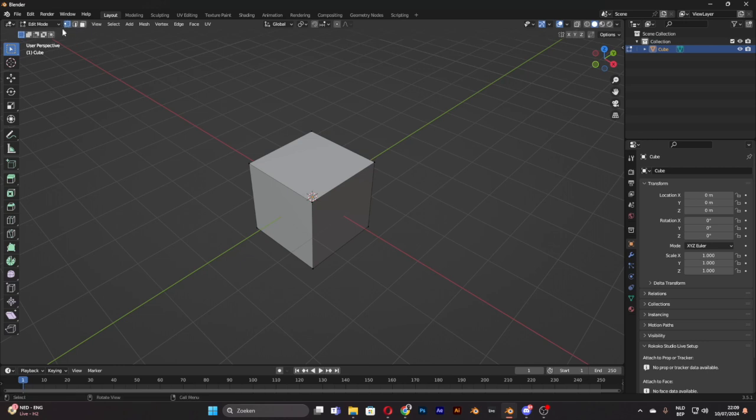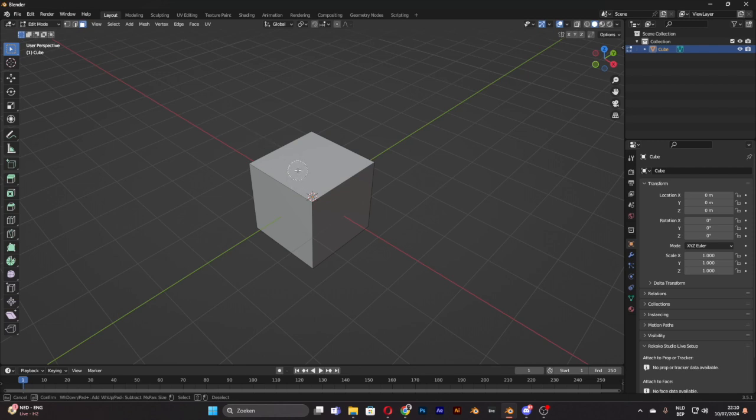So first I gotta select here at the top next to edit mode. There's this little square. That means I'm going to select faces. If it shows the point, then it means I'm selecting my vertices, which are the little dots at the end of everything. And otherwise I would be selecting the edges. But we want to delete the flat faces of our cube, so we're just going to be selecting our faces.